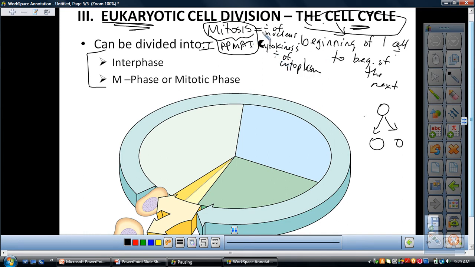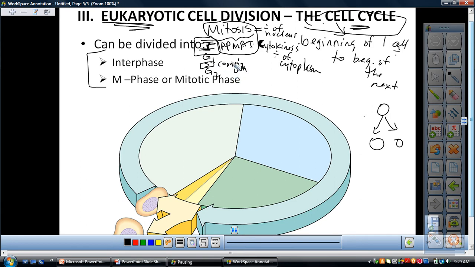Dividing the nucleus is important, dividing the cytoplasm is important, but hello, look over here at the big fat I. It is very important to go through the three subphases, which are called G1, S, and G2. And we're going to explain these a little bit more on the next couple of slides. But if you leave that part out, you're leaving out the big S, which is copying DNA. So we can't leave that out, okay?